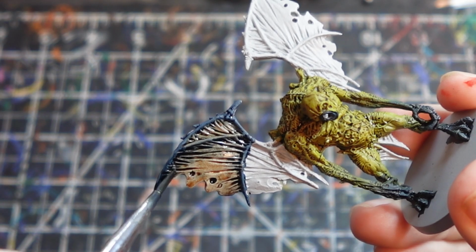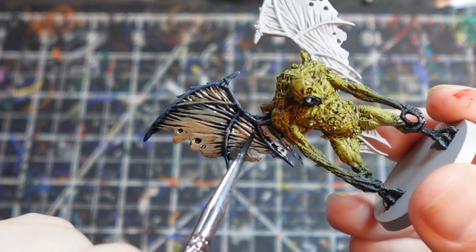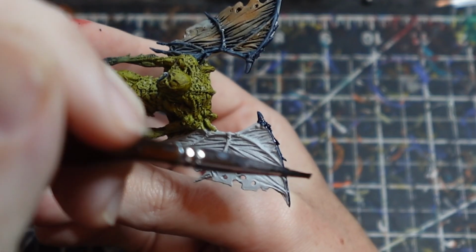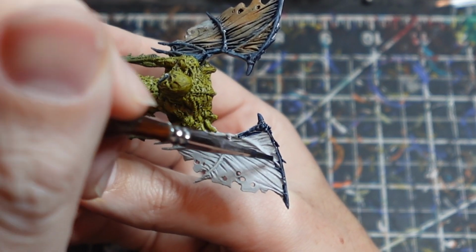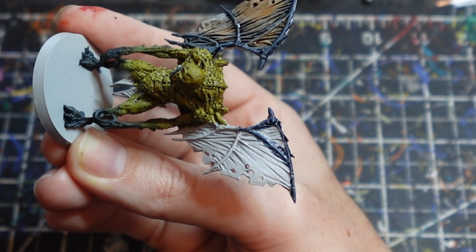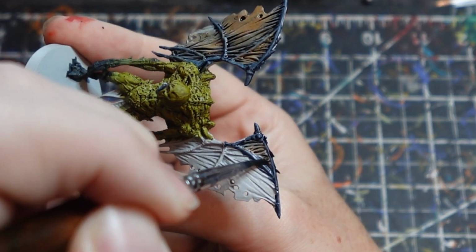Not being super careful. You don't have to be super careful here. And we repeat this process on the back. Same thing. You can see that Tyrian navy slowly bleeding into the aged hide. And then on the other wing, we're going to do the exact same thing. We're going to hit it with that pure Tyrian navy. We're going to get that Tyrian navy on the wings because we're not being careful. And then we're just going to mix.